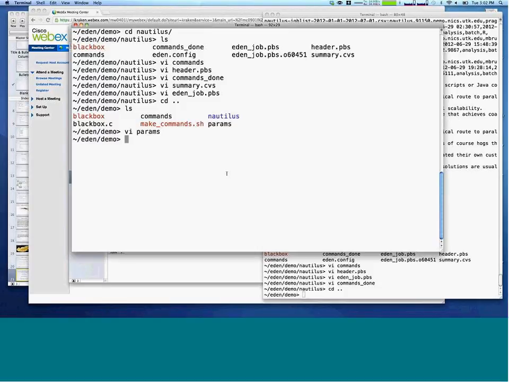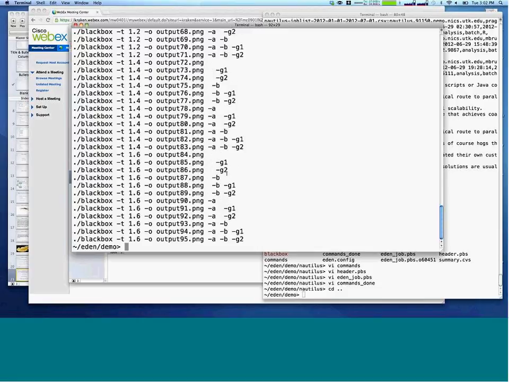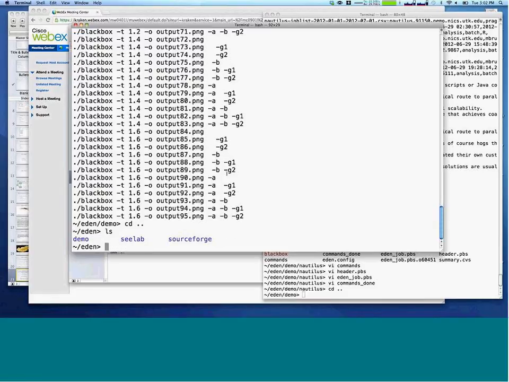So again, I'll just run the individual script that makes it happen within Eden. We'll feed in our params file. It spits out all the possible combinations of those params. So to automate, you can write the command list, and you can run it, and get all the output for all the various combinations. That is for Eden.